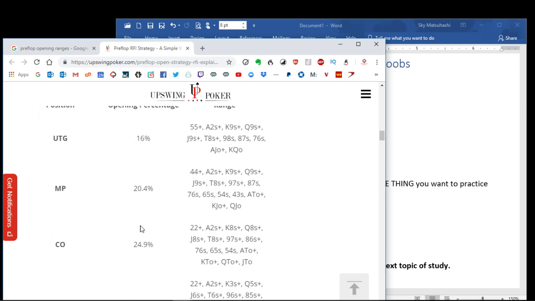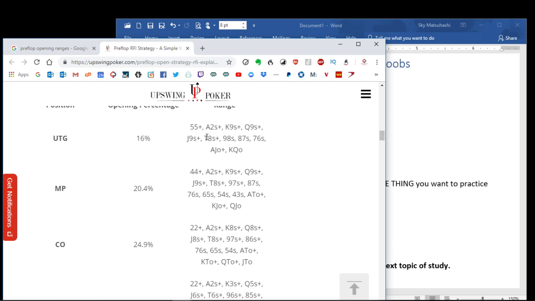But I think maybe if you aren't so comfortable using ranges, utilizing Ryan Fee's ranges would probably be the one thing that you want to do. Don't do the ranges and try to also utilize his bet sizing strategy. One thing at a time. Maybe you've only ever opened raised to 3 big blinds, but never with ranges. Making that one change of utilizing ranges is going to give you the most benefit, because making one small change at a time allows you to see how that small change affects your entire game.